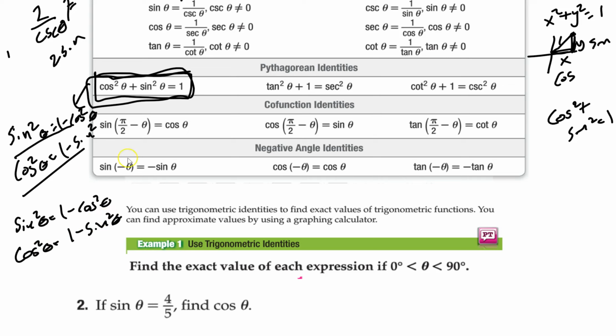Now those are the big ones. These are also important, but not as important. We don't use these as much, but they are helpful. That one is tan squared plus 1 equals secant squared. Cotan squared plus 1 equals cosecant squared. Now this looks like a lot, but if you look at it, it's not that bad. It's tan squared plus 1 equals secant squared. Over here it's the same thing. It's a tan squared, so it's always tan squared plus 1. But since it's cotan, it goes with cosecant. So the co's go together.